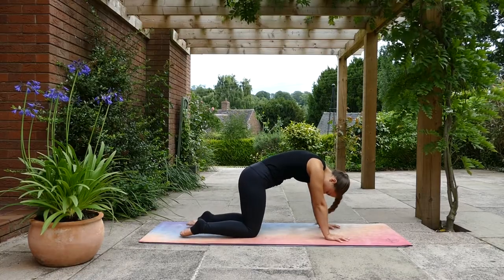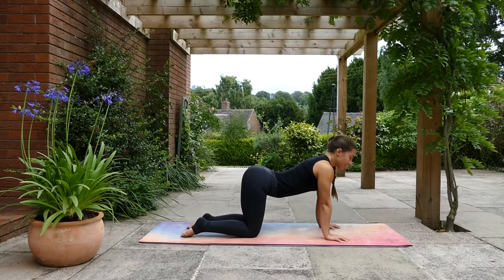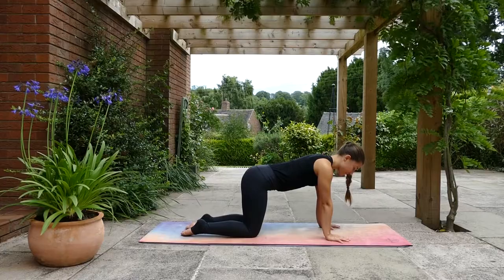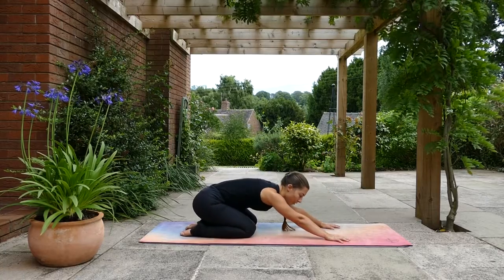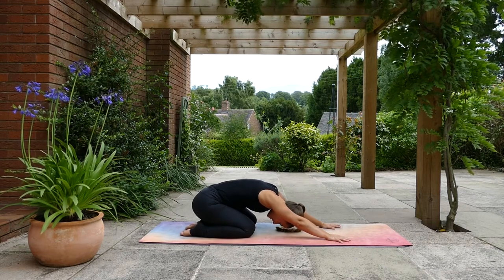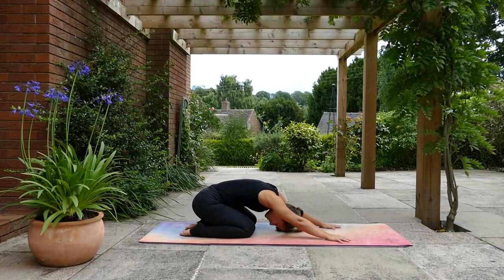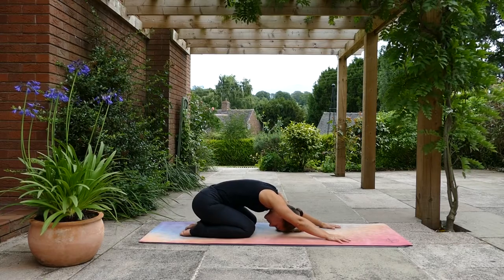Cycle through this for one more inhale and exhale. And then finding your way back to a neutral spine. Sit the hips down to the heels. Lower the head towards the mat for child's pose. This is a great pose to become familiar with. If at any time in the practice you need to take a time out, this is a posture that you can return to regain some energy.